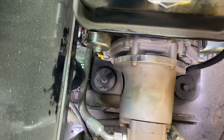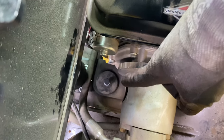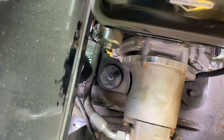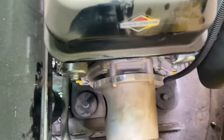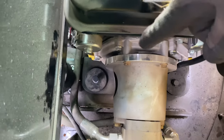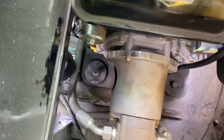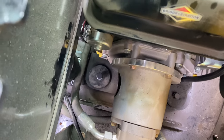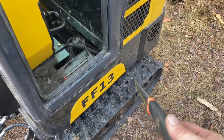Have you spotted our next bolt to tighten up? Right there — that's an engine mount bolt and it's rattled its way completely out of the hole. It was dancing around when I was doing my pre-trip this morning. There are four of them with rubber isolation bushings underneath — it's like a really big steel washer. Important to keep those tightened up; if you let them rattle too long it'll beat the threads off the bolt.